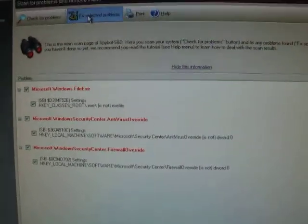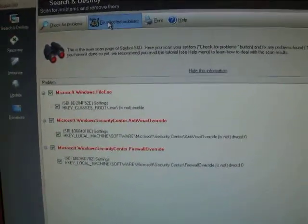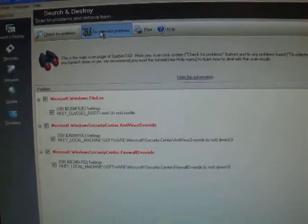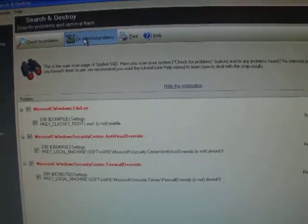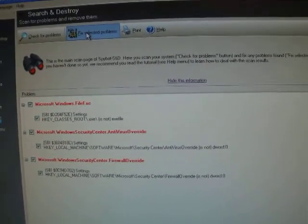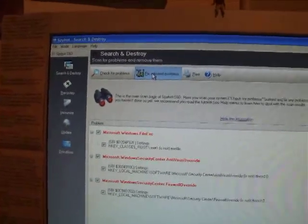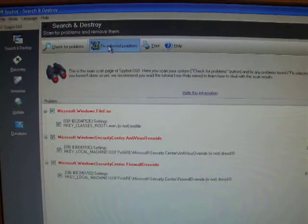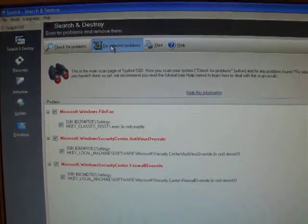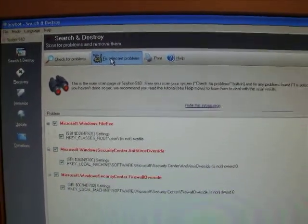Before I go any further, this post is just to see if it can all be done automatically. I tried Malwarebytes — it wouldn't let me open the program. Antivirus XP had stopped Malwarebytes working completely. Advanced System Care — I scanned it, didn't really do much, it's still on the system. Now we try Spybot Search and Destroy. Also, if you look to the side of this video there's a website I've linked that shows you how to remove everything manually — you have to go into the registry.